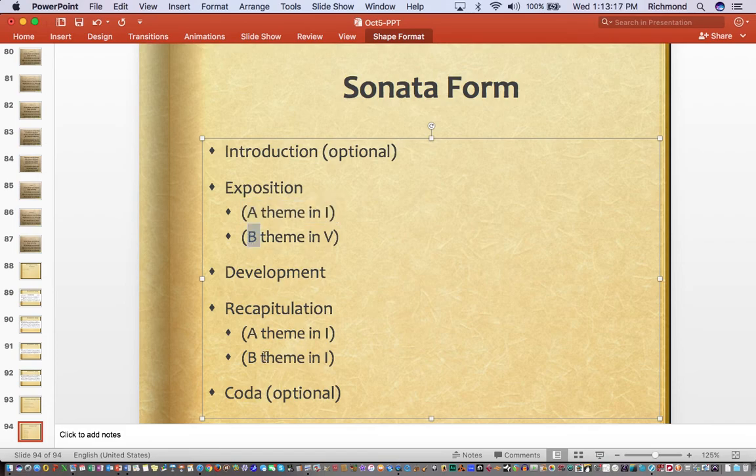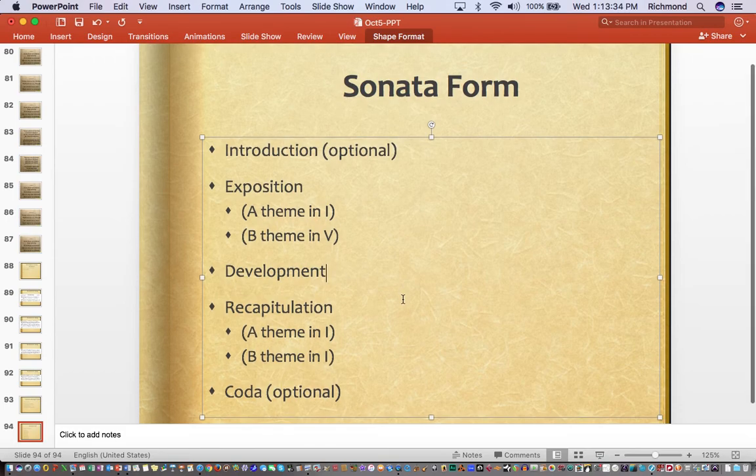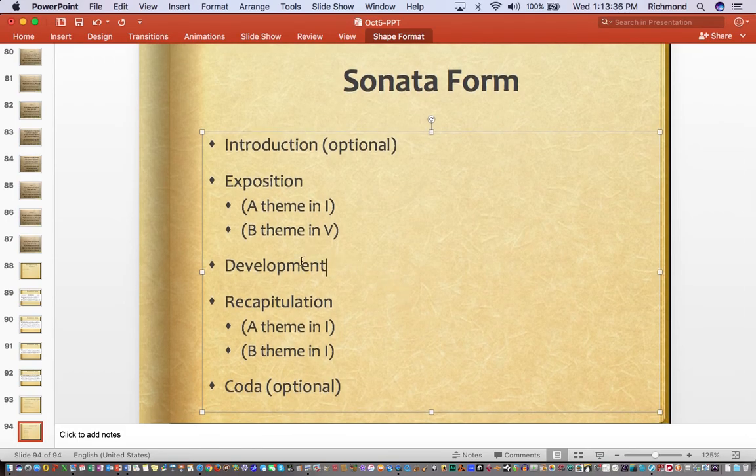I'm going to sing it in the tonic key, so it's more in my range. Ba-dum, pom. Okay, and then it moves into a development section where he rapidly explores a number of new keys. The B theme ends in G major, but in the development section, the very first hearing of the theme is in G minor.